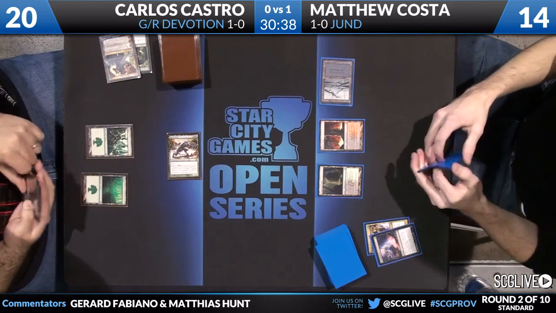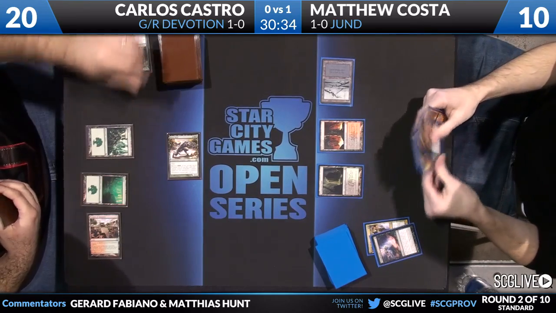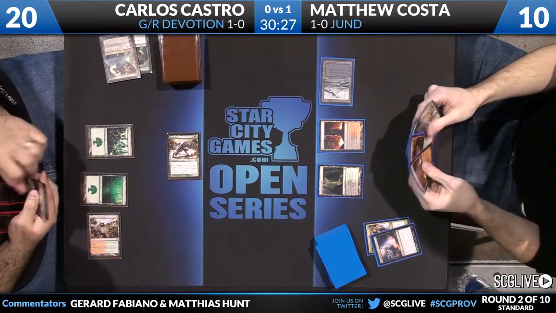This will put Costa down to 8, I believe. No, Costa goes to 10 here, I believe. Well, he took 2 off the Thoughtseize. 2 Thoughtseize, a 2 hit. Boon Satyrs. Oh, yeah, I think you're right. He's at 8. Okay, he is at 8. So he's got to watch out a little bit.